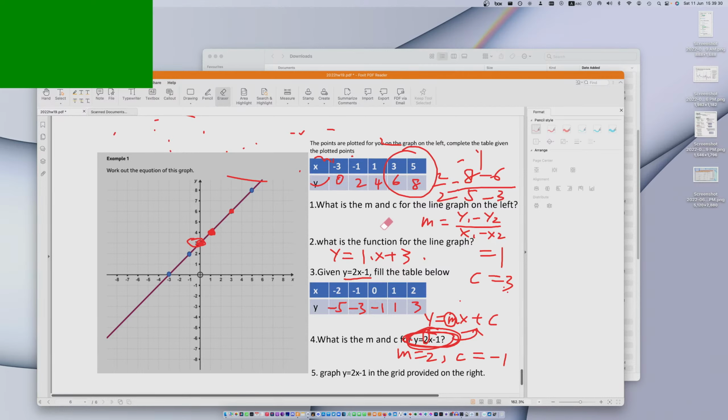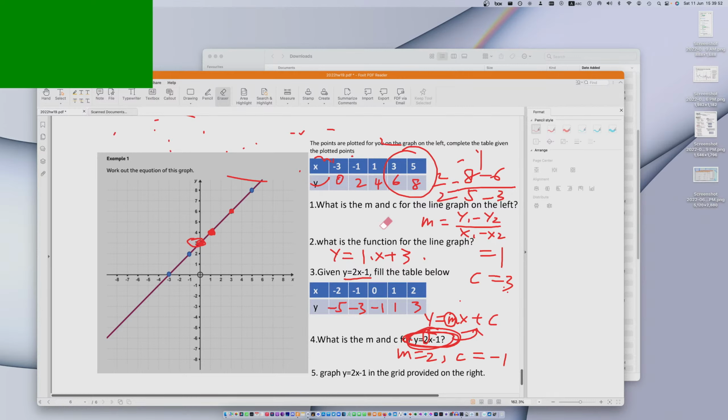Can I take a look? Y equals 2x minus 1. Don't waste my time, Ken. Okay, the previous one, you don't show me anymore, just throw it away, unless you want to reuse. Is this the one? Oh, okay.